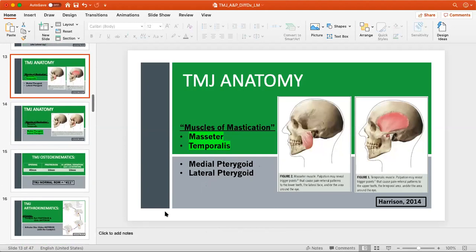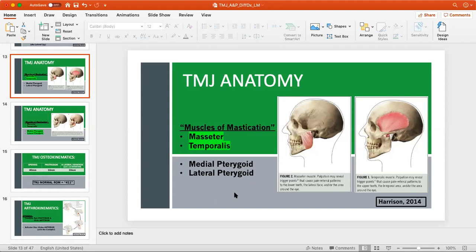When we think about TMJ anatomy, we really need to talk about muscles that contribute to its stability, but also place forces and place load on the joint. There are four main muscles that I want to highlight. There are other muscles at play, in particular some of the hyoid muscles. However, when we're thinking about more localized TMJ dysfunction, and most of the dysfunction that you're going to treat and see as physical therapists, I think getting into those muscles is a little bit too nuanced. So I'd really like to highlight the muscles I think you all are going to assess and treat and be concerned with. To keep it simple, the muscles I want to talk about are these muscles of mastication.